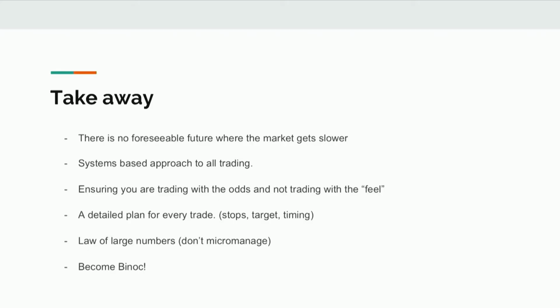First of all, there's no foreseeable future where the market gets slower. When I was trading back in 2006, we were just messing with the specialists, which was the guy with the funny jacket and the little Palm Pilot hammering away. He's long gone. It's all been computerized from there. It's getting faster every time there's a new piece of regulation, right? We all know about HFTs and Flash Boys and this whole nine yards. So it's getting in T2 instead of T3.